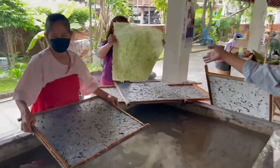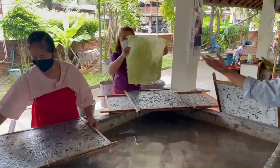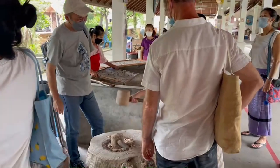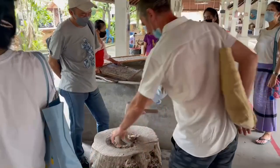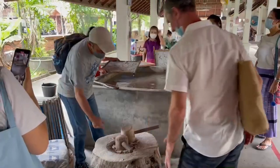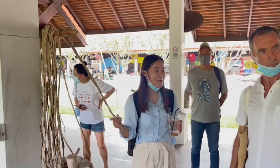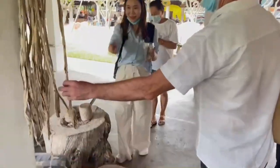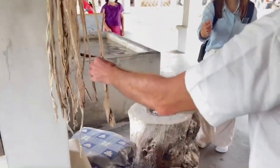You see? And then the next process, after you dry it, it will look like that. Sometimes they just put some poppy. It's this type of thing that they're doing here. For sure, this is a tea. The paper from this fiber, and after that, the next process, you can try to touch it. It's really thick. This really comes from the bark.